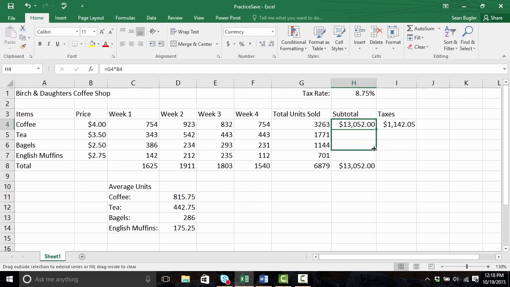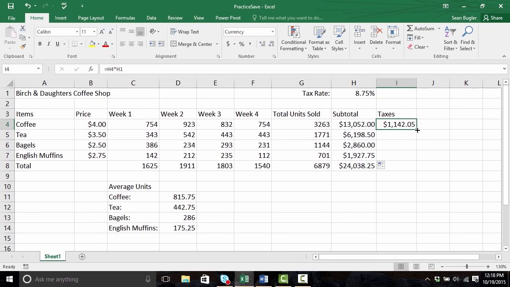Notice that the green box is expanding, although no values have appeared yet. Once I release, notice all of the cells' values auto-populate. So it surely did. G5 times B5, G6 times B6, G7 times B7. Great.